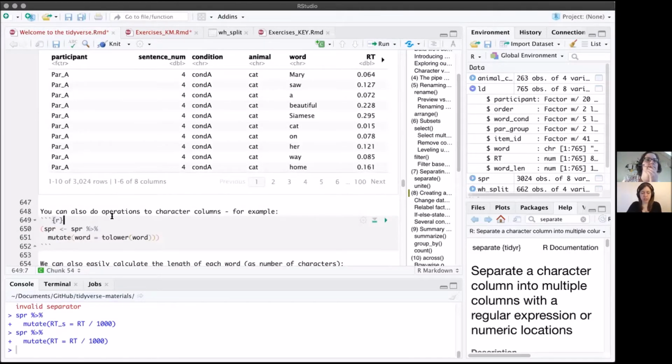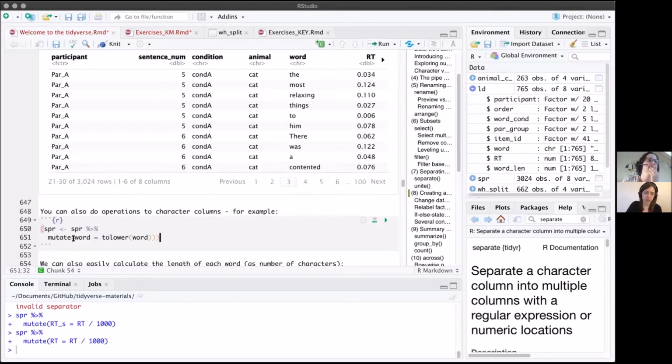Here's one that I do want to save. When you look at the word column here, you can see that we have capitals, kind of how they would be written in text. But say we don't want that for our data set, because R is going to see "There" with a capital T as different from "there" with a lowercase t. For this, I'm going to use this function toLower, and that will just take any text and set it to all lowercase.